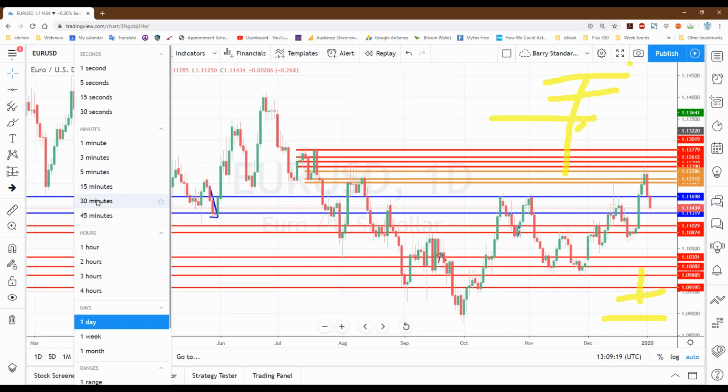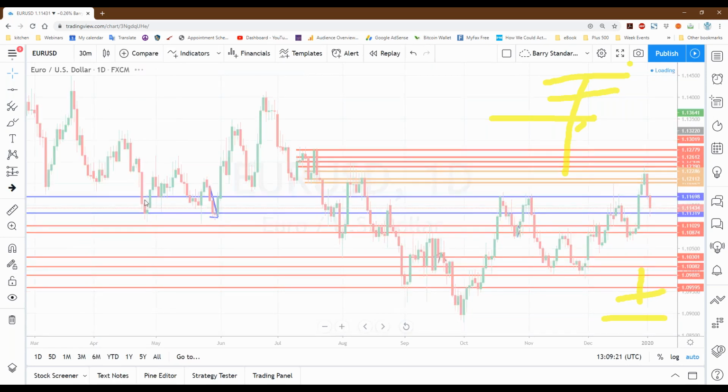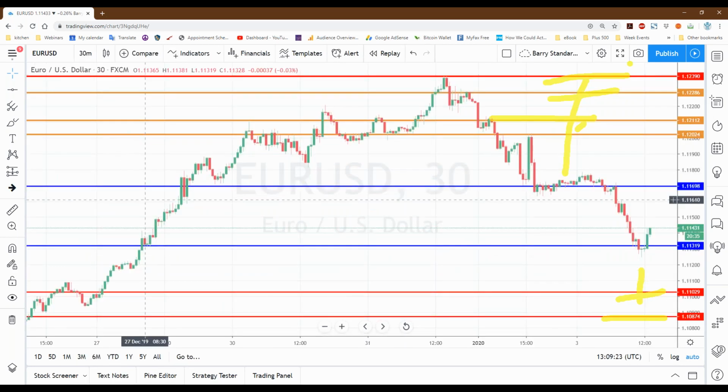And once you draw the lines on, you never take them off your chart. You can add more, and you can have short-term price lines and long-term price levels. But the longer term that those prices have held and been strategically important in the past, the more important they are in the future. Now we can see these blue lines and these red lines were on the chart months and months and months ago.